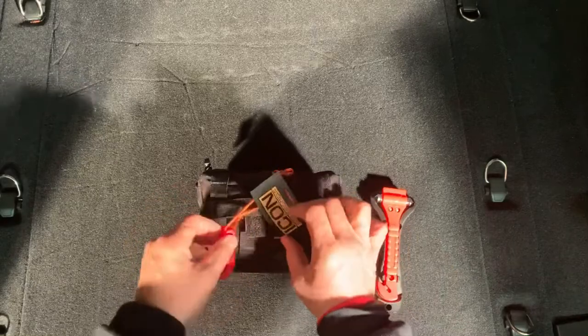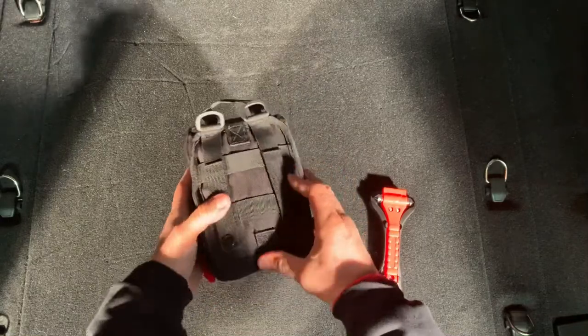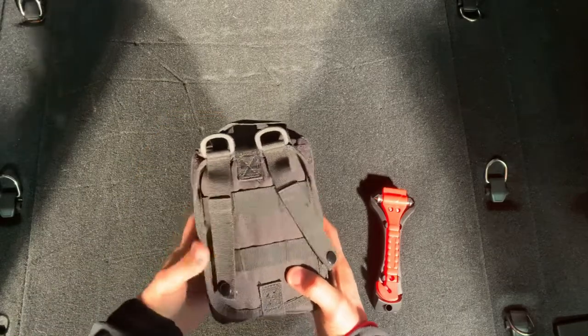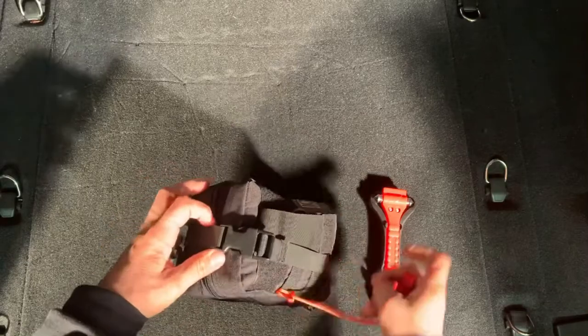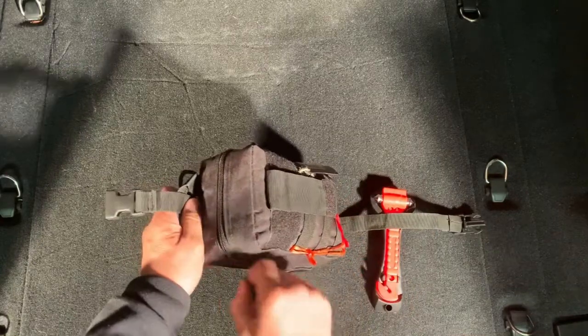The kit itself has a safety whistle attached, a MOLLE outer case with attachment points for roll bars or clips, any place in the vehicle, carrying handle. The pack itself has an outer clip. Let's see what all's inside.